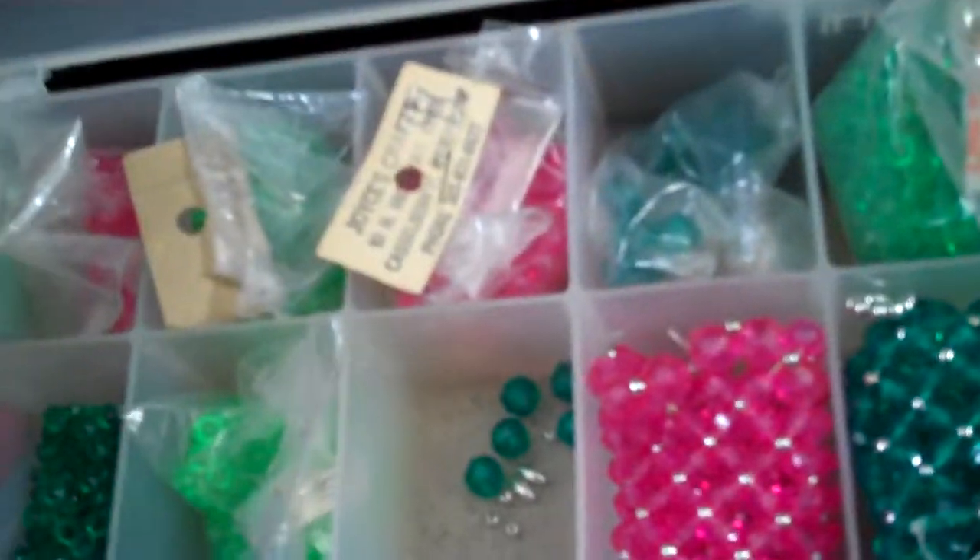I'm just going to take all this apart and organize it. I got little tiny pearls in there. Here's another container of those foam things and the box that she gave me for it. I put some of the beads in here — all the ones that were loose, that were in the boxes, I just shoved in here for now. There are bags and bags of beads. It's just all right there. So I have lots to do.